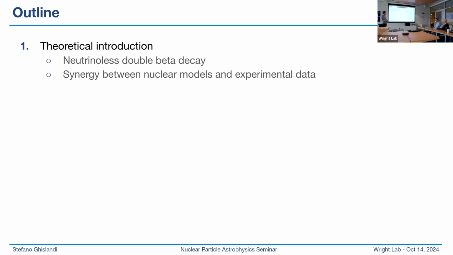I will give you a brief theoretical introduction about neutrinoless double beta decay, because this is the aim of our research in general, and this is also why I'm doing this work. In particular, in the case in which we are not discovering neutrinoless double beta decay, we are interested in down selection of the isotopes, and especially in case of discovery, we need to improve nuclear model calculations. In order to do this, it's important to keep a synergy between these models and experimental data that can benchmark these models.